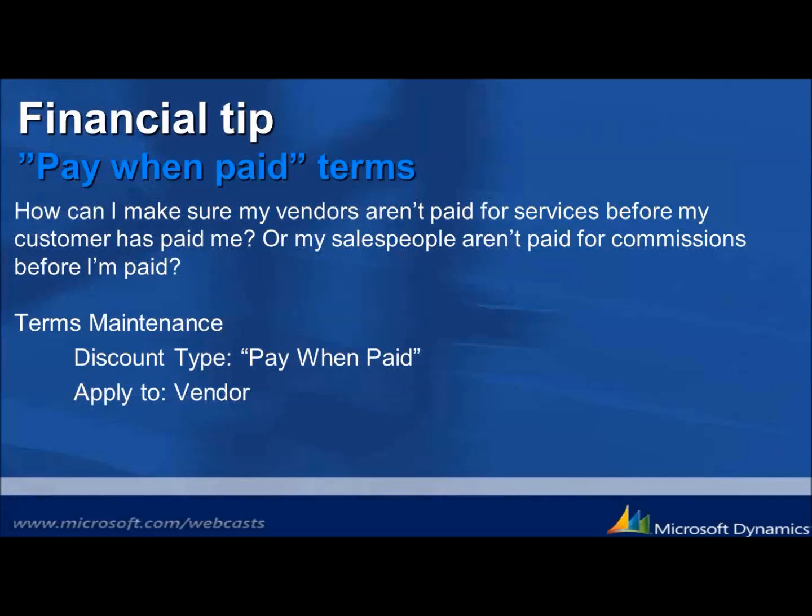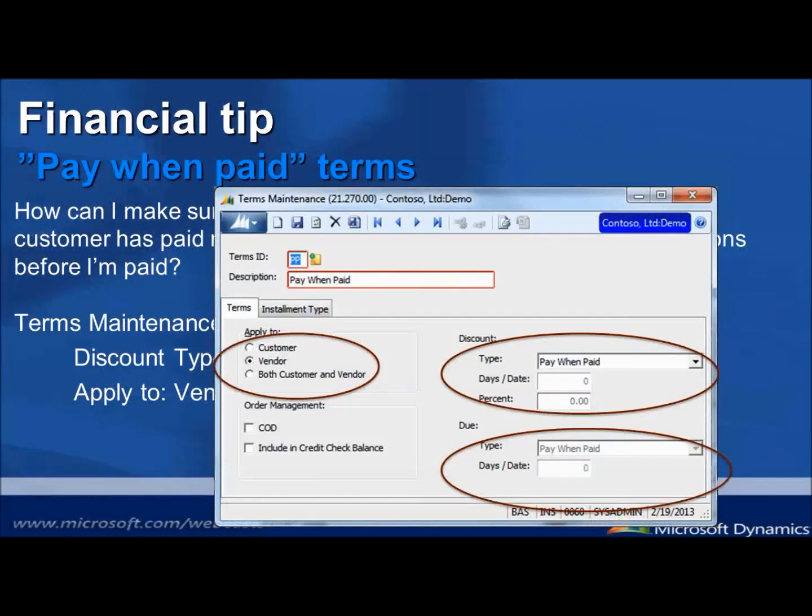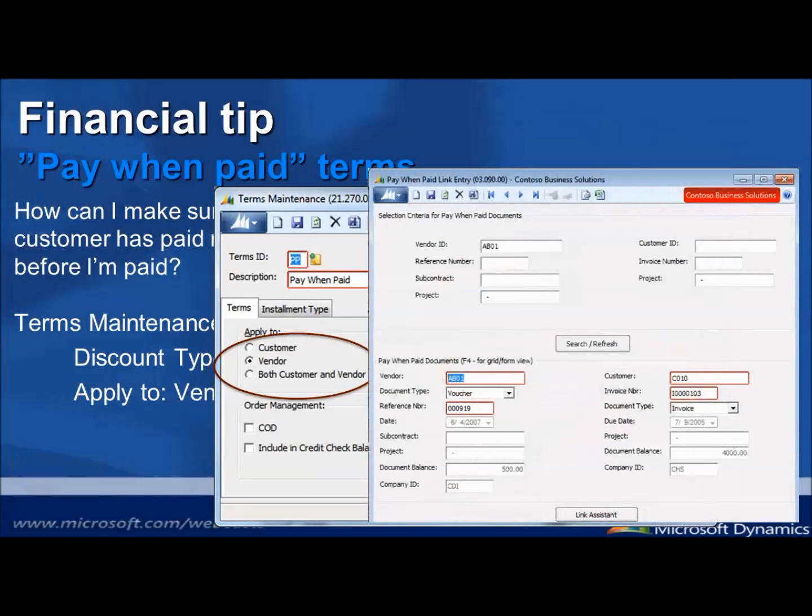Next up, we've got pay when paid terms. So there's times where you want to make sure that you don't pay your vendors or your salespeople before your customer pays you, which makes a lot of sense in some cases. So you can use the pay when paid terms, and we'll look at it here. In the terms maintenance screen, you can set your apply to set to vendor, your discount type to pay when paid, and that creates your terms.